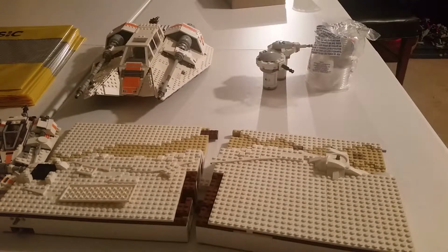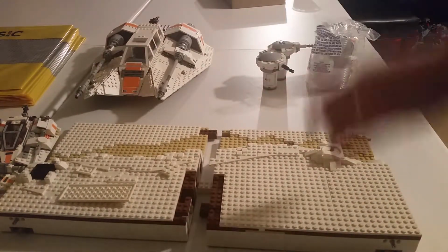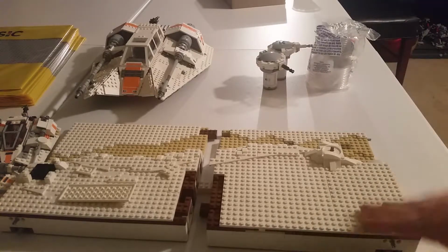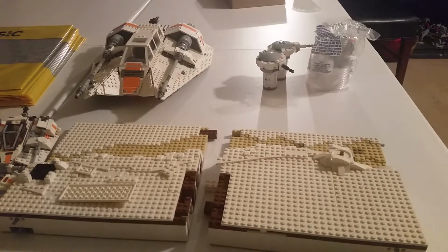So I'm going to be taking apart this. I was going to do it before the video, but I was like, you know what, might as well show it before I actually take it apart. So this is going to be taken apart by next week. Don't worry, this is going to be gone. And again, these would just not work with those, and that's why I bought those.